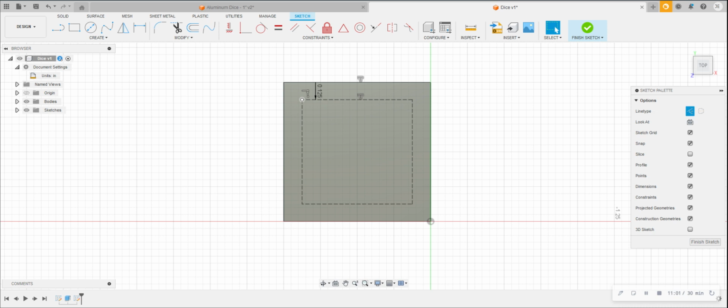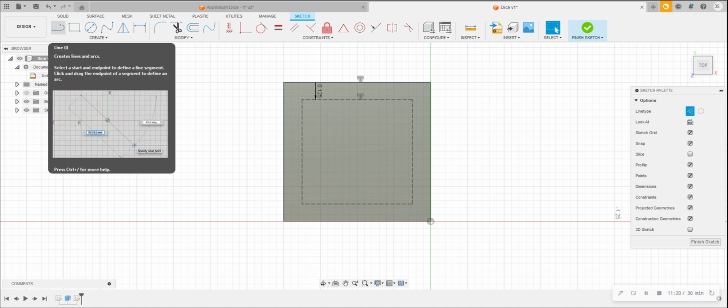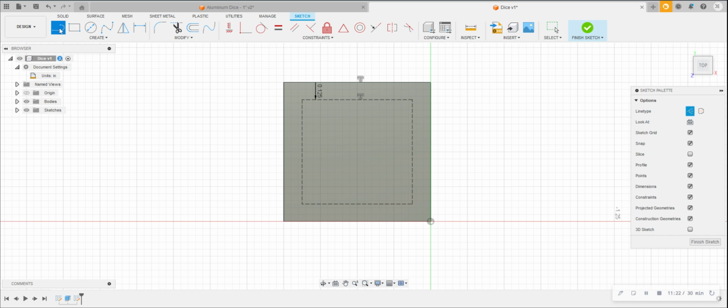If I draw a dot here in this corner where my cursor is, and then I draw another dot in the other corner, that will create 2 of the 3 points I need, but I still need one right in the center of the dice. So I'm going to create another line, and I'm going to use the line tool, which is over here. We are still working in construction lines, which is what we want.